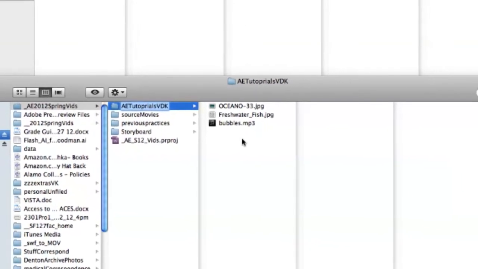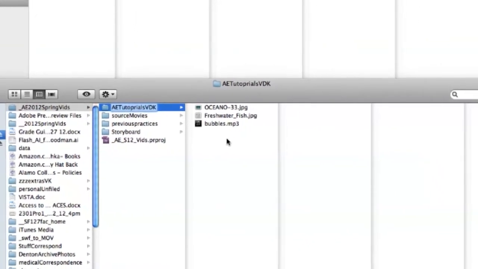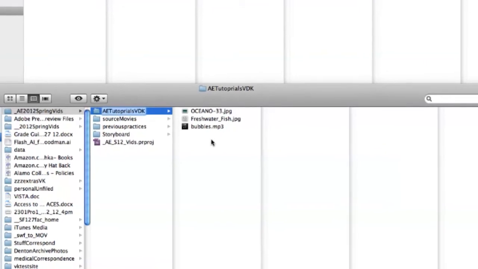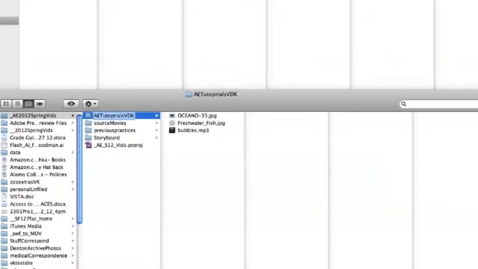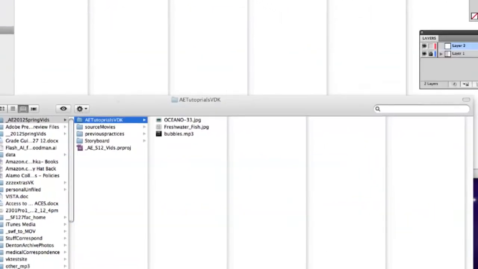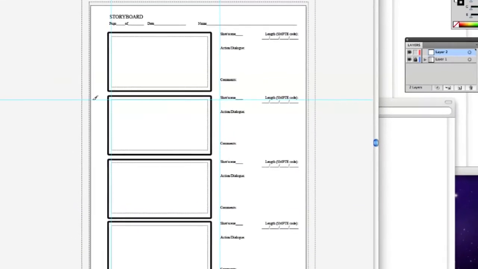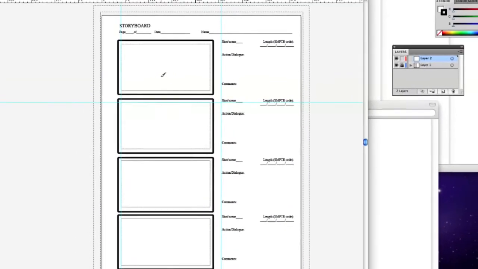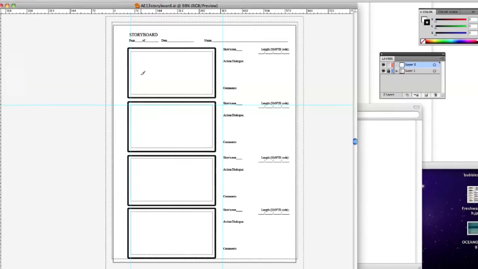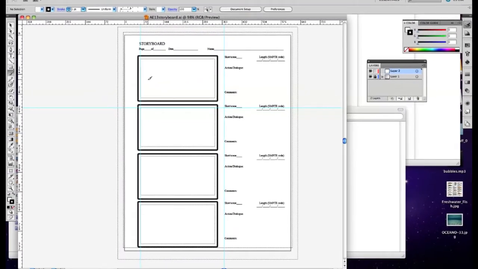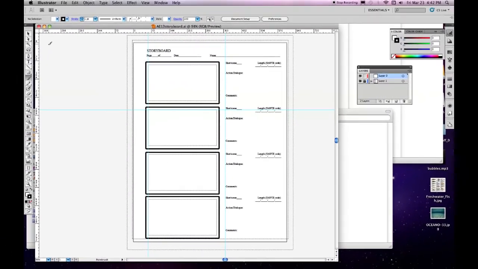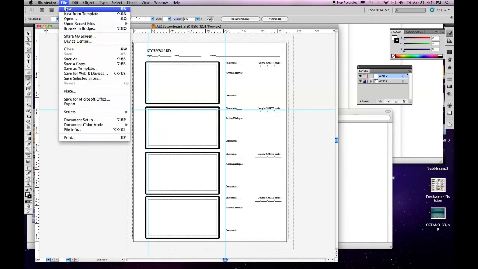Okay, but I have to edit these, of course. And so that will be some of the files. I need to make an Illustrator file for one of the fish, and I can do that very easily by just opening up Illustrator. And here you see I've got my storyboard here. I can draw in my storyboard here. I could draw on my piece of vellum, which is what I showed you. And so I don't need to have this open anymore, but it doesn't matter. I'll just leave it there.